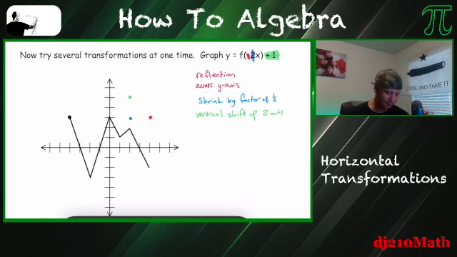So notice what happened. The first point reflects across the y-axis. Then it compresses towards the y-axis, because it's getting smaller, compressed by a factor of 1/2. You're cutting it in half. And then you're shifting it up 2 units. So this is going to happen to every point, these 3 things in this order.